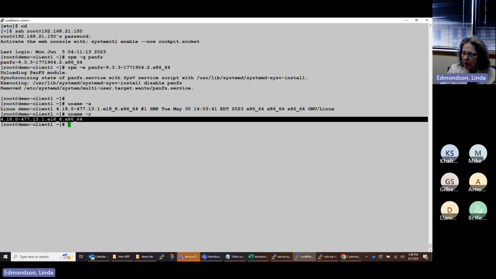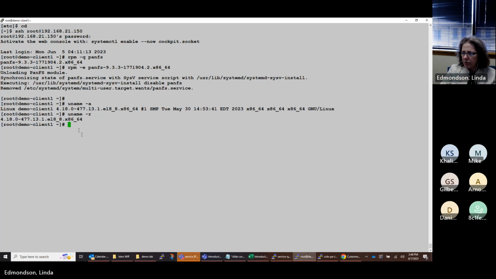And this is what kind of operating system? To be able to tell just from that, is this Ubuntu, Debian, SLES, any of those?